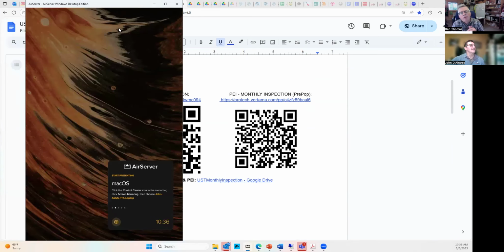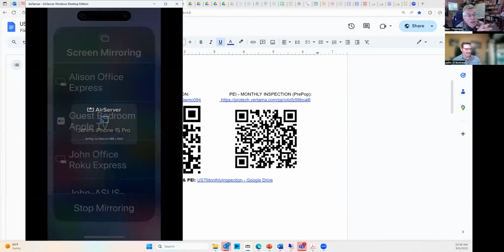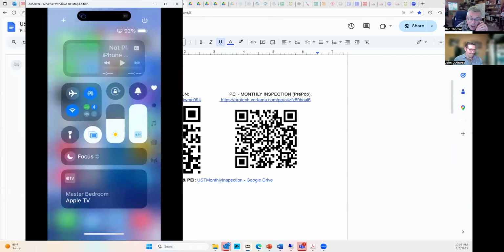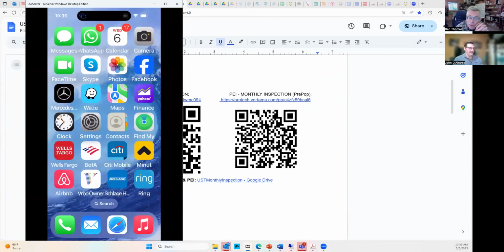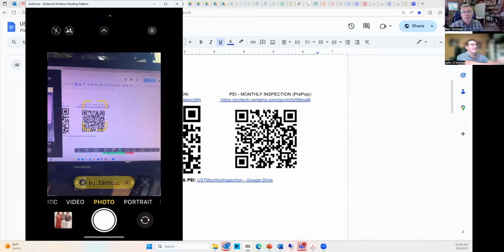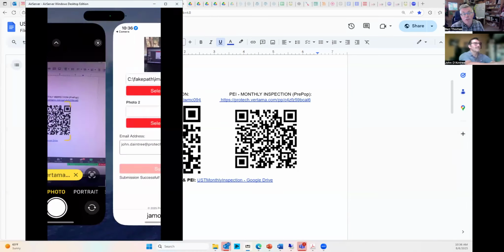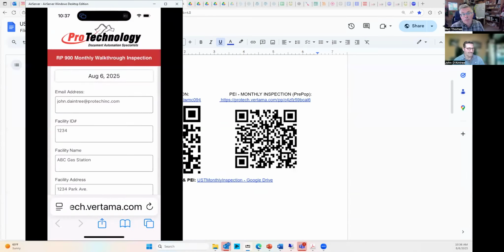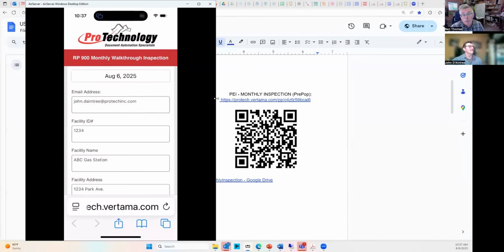While you're doing that, for folks on the line, some states have their own dedicated monthly and annual inspection forms. A couple of states have quarterly, a couple of states have weekly. Typically, states that do not have that accept PEI RP 900, which is daily, monthly, annual inspections. And so that's the default form choice for agencies that don't have their own dedicated form in a state or territory. Perfect. Yeah.